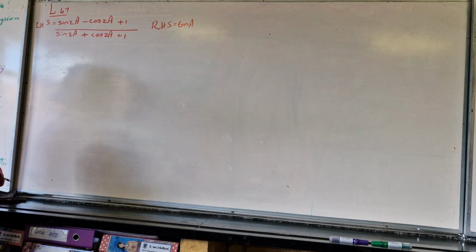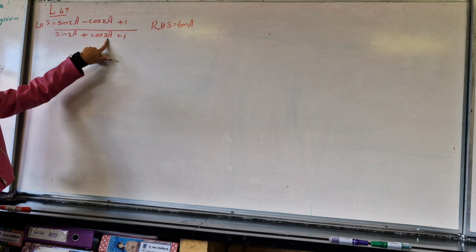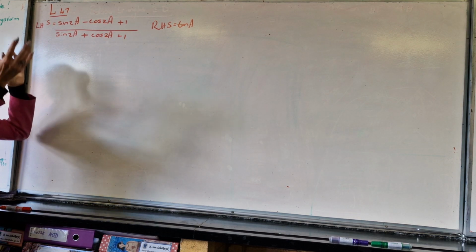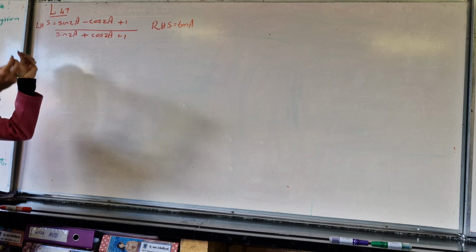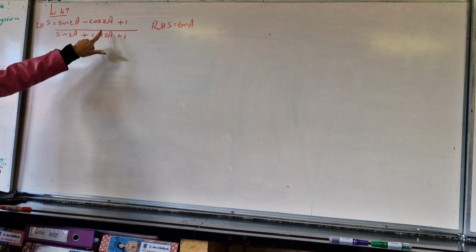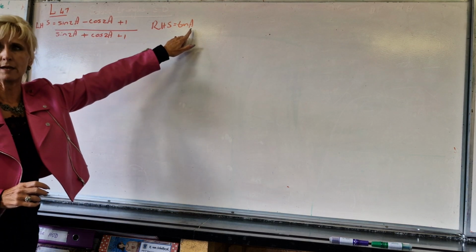Okay, so our last left-hand side, right-hand side question, also carrying on with the identities involving double angles and compound angles, is this one. This is what the question said: prove. So you cannot take it left and right, you've got to prove this. So, double angle, double angle, double angle, double angle. And the right-hand side has only got a single angle.